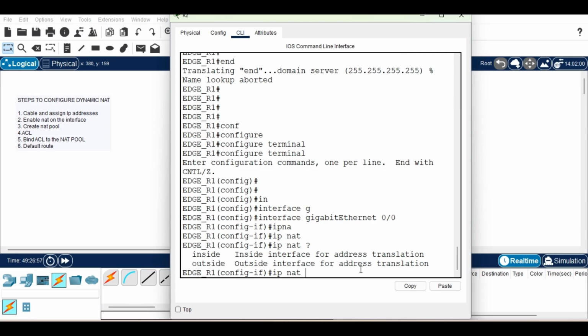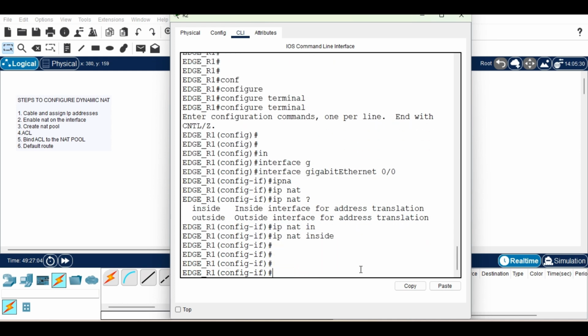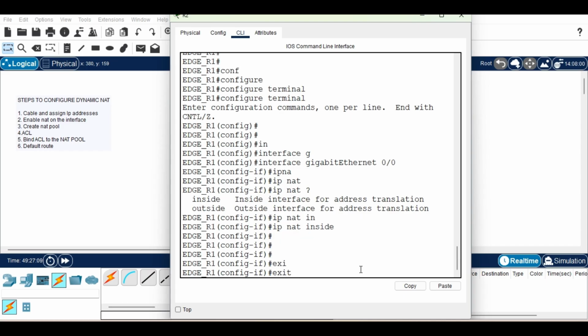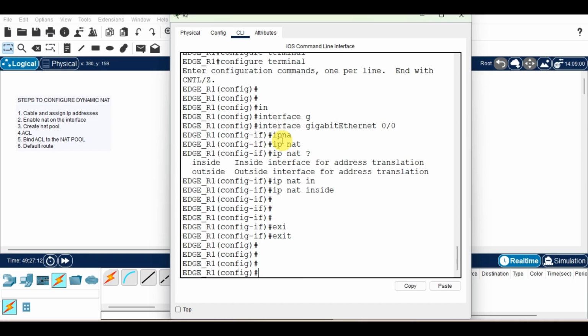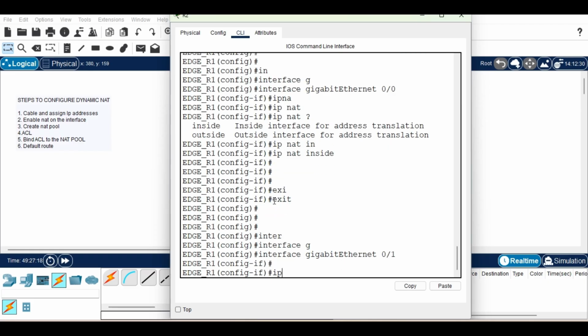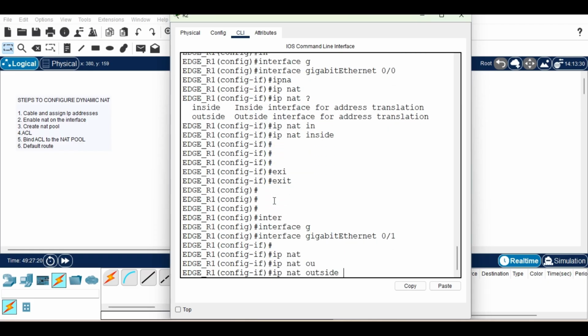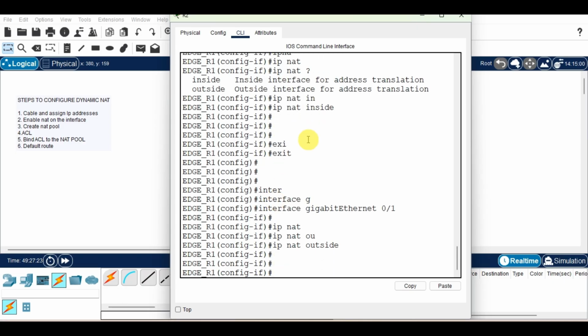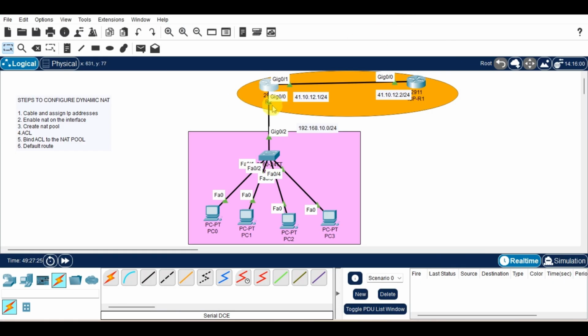It might be the internet or external network. So we've enabled NAT on that interface. Then we go to interface gig 0/1, then we say IP NAT outside. So I have enabled NAT inside on this interface, then NAT outside on this one.